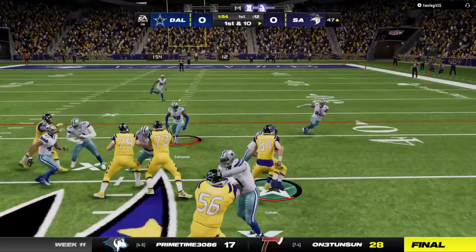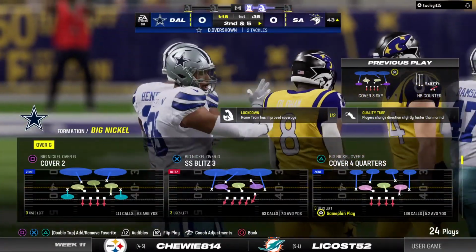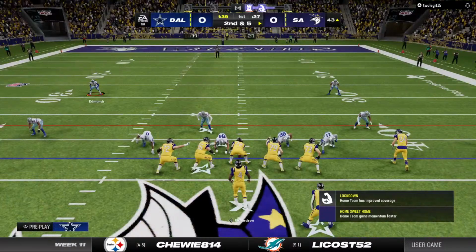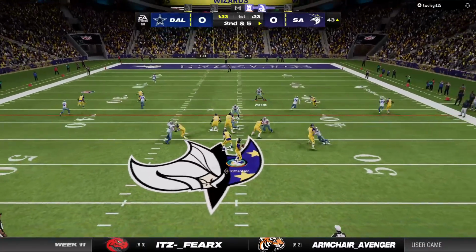They run the counter. Oldham. DeMarvion Overshown, the one to bring him down. We should mention, to go along with a great game he had last week, he was rightfully named AFC Offensive Player of the Week. And he shares that with his offensive line, the tight end, his fullback. He's looking for more and more of that in this game.